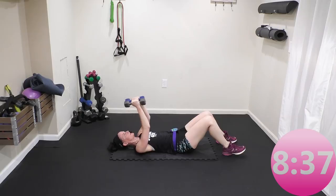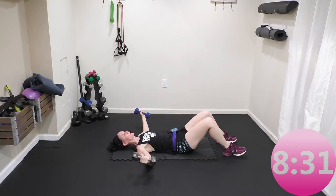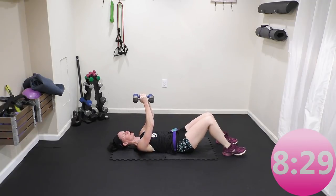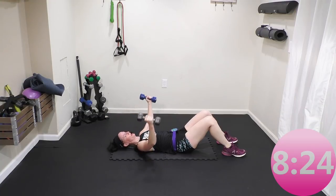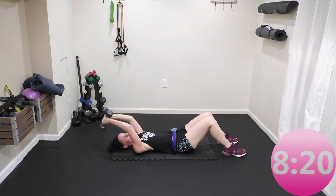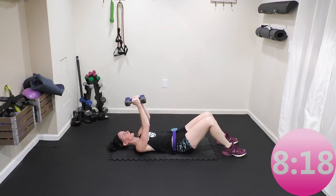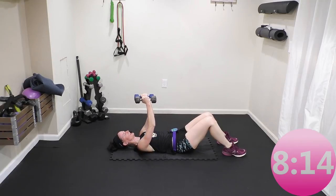Okay, we're gonna add the chest fly. Over, two, up, two, out, two, in, two. Now go over. Over for two, up for two, out two, and in two. Again, over two, nice, slow and controlled. I want medium to heavy weight in your hand.